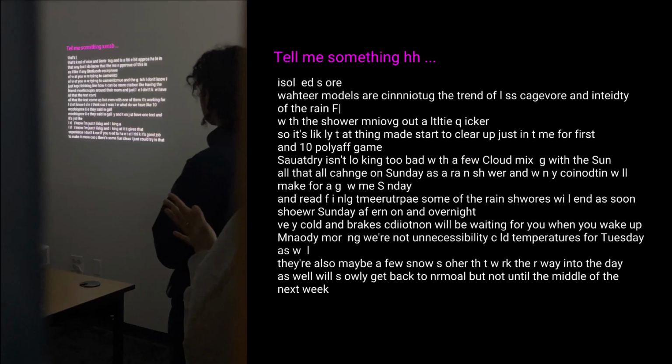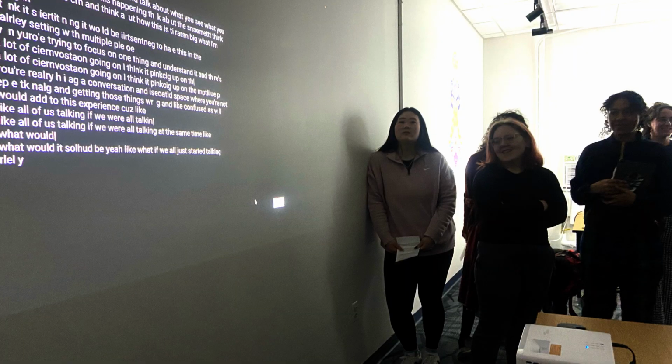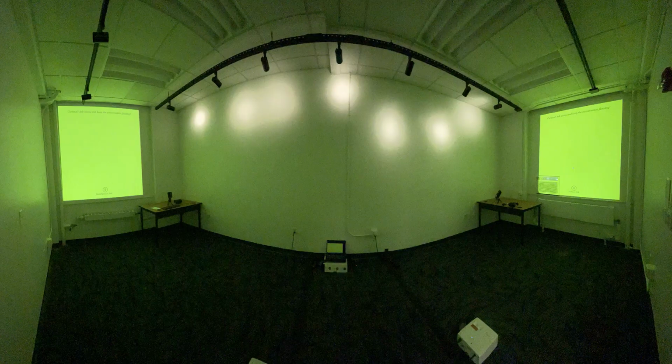Now let's rewind to where this journey began. The first installation of Misunderstanding featured a single participant speaking into a microphone. Their words were projected onto a wall, but with intentional distortion. Letters shifted or disappeared, echoing how a non native speaker might perceive a second language. This experiment introduced the project's core idea that even ordinary conversations can feel unstable or misunderstood depending on who is listening. It later evolved from a single voice test into a broader exploration of interaction, technology, and empathy.